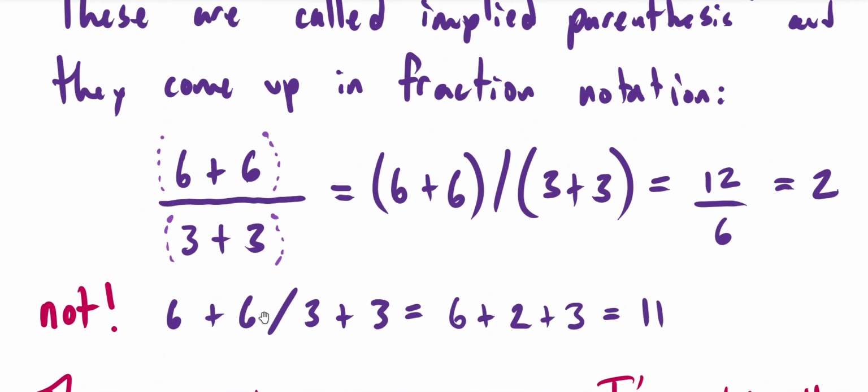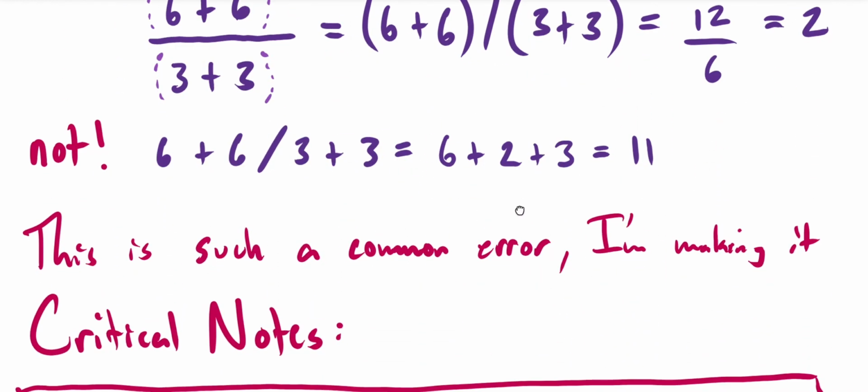If you were to miss that, and just type in 6 plus 6 divided by 3 plus 3, okay, great, but that's not right, because your calculator knows order of operations, and this expression here is not the same as the one above. It actually just does the 6 divided by 3 first and gets a 2, and then adding those things together gets 11, which would be the wrong answer. That's not the same thing as what this is. So be careful when you put this in a calculator. Make sure you're putting parentheses around your numerator and denominator.